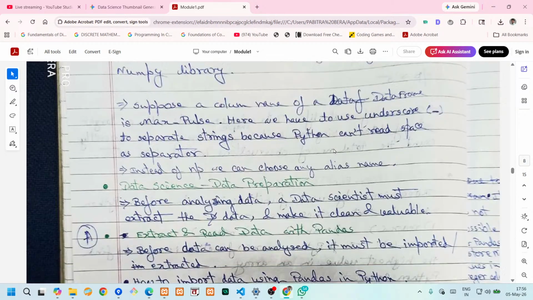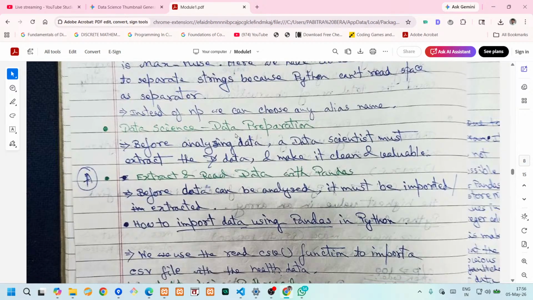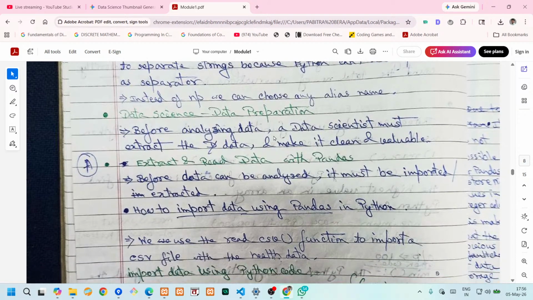Then data science, data preparation. It means first we need to prepare the data. Before analyzing data, a data scientist must extract the data, make it meaningful, clean and usable.